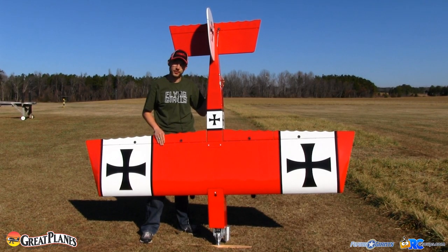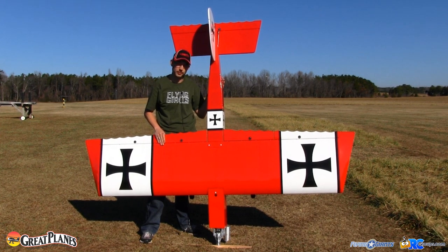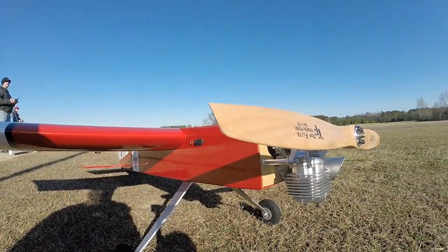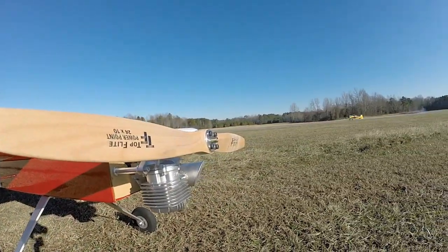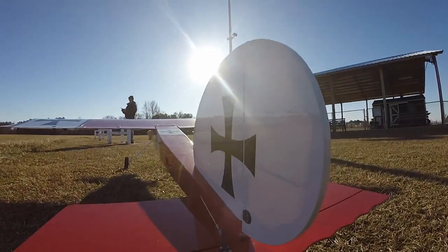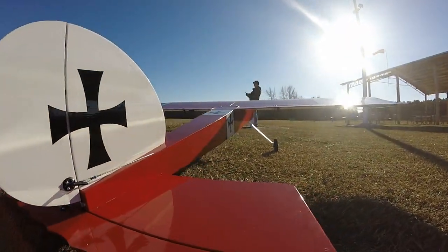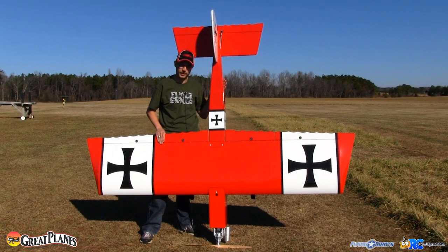So this is a 50 to 60 cc plane. You can also equip it electric with a 12 cell setup. I've got the DLE 61 on the front, and I chose the bigger engine for a couple of reasons. First of all, if you know the sticks at all, you know you need a little nose weight with this huge long tail here. They're notoriously a little tail heavy, so instead of adding dead weight, I chose extra power instead.